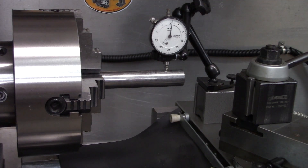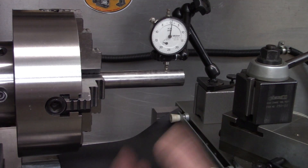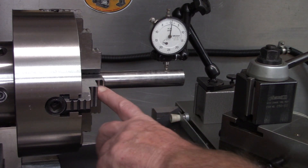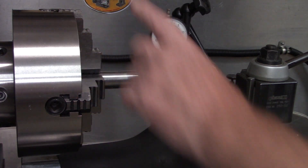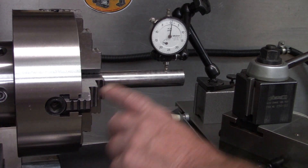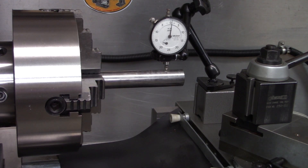That kind of wraps up the saga with this four-jaw chuck. Like others had mentioned, it would have been way cheaper in money and labor time to just buy a different, better-quality chuck — but it was a good learning process. We learned some different grinding techniques and what to look for. I've still got to flip the jaws around and regrind those other surfaces — I'll do that off camera as I need to use them. That's a lot of surfaces to regrind but we'll get them eventually. Thanks everybody for sticking with this project. We will catch you guys later.